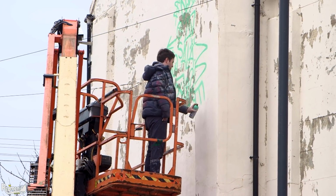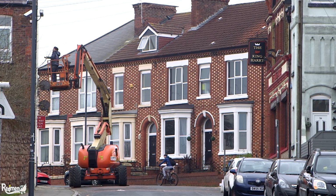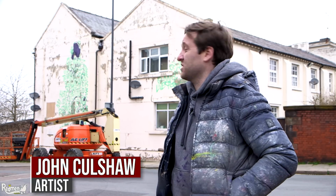It's not gone too bad. I've had worse first days. I had a little bit of messing about with the cherry picker, but we've got it sorted now. This is perfect. It's a nice flat wall, not too much work needed doing to it. So yeah, it'll look really nice. There's no divots, no cracks in it or anything.